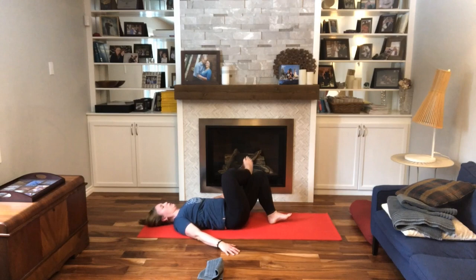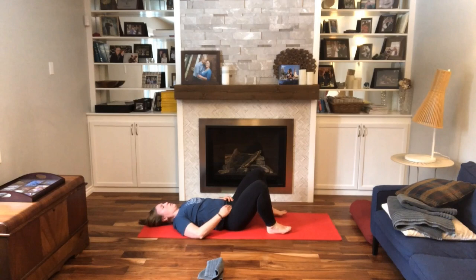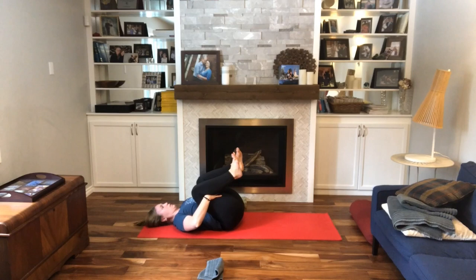Might feel good to take them wide and just knock them from side to side, just sort of releasing any sort of tension through the hips. It might feel good to sort of lift them up and rock them, a bit of pelvic tilting. That can feel good. So take this moment right now to finish with whatever pose feels good. I myself am just going to simply take my knees to the chest. And you can take it into a happy baby or anything else that feels good for you in this position, right before we head into our final pose, our Shavasana and corpse pose.